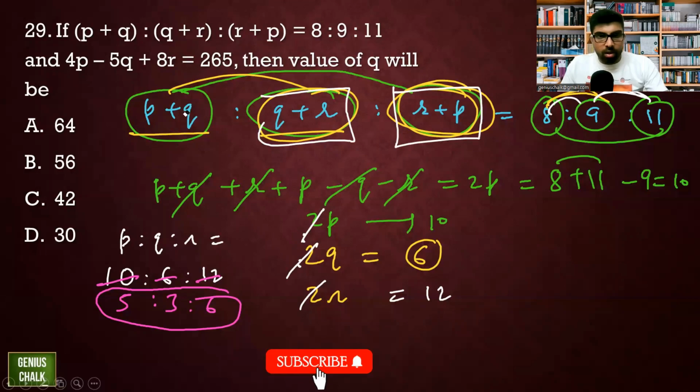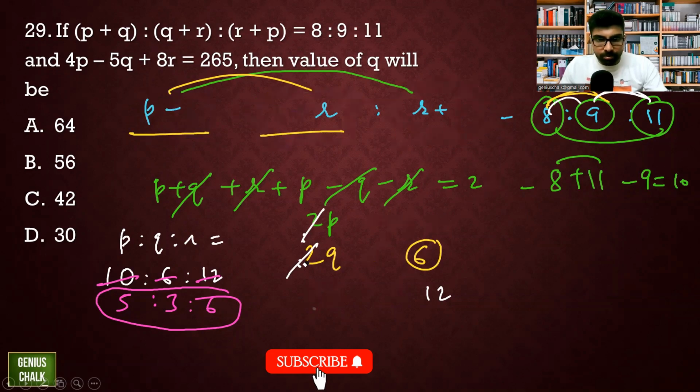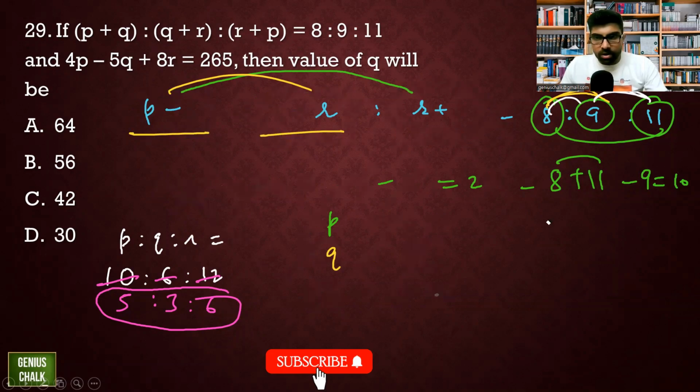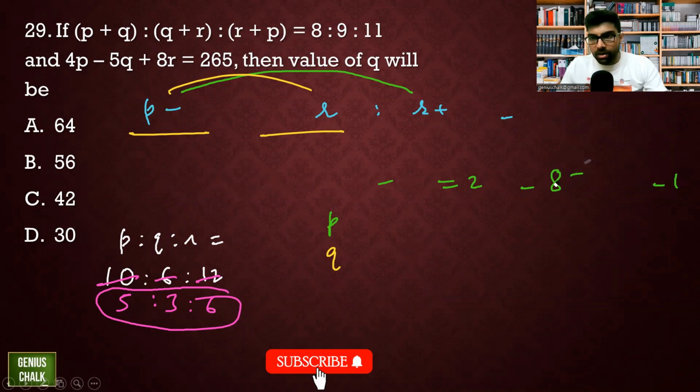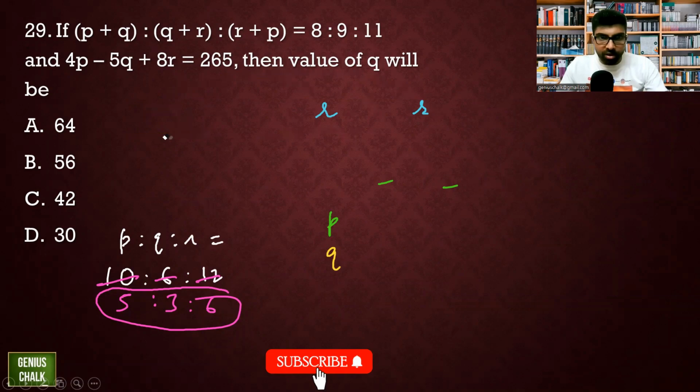So first I need to find this PQR, then I can put in the values. So remember this, whenever P is to be found, add those two and subtract the other one. Now that we have got the ratios, just put the values, get your result. And I hope whatever questions I am discussing, you are solving them first, pausing the video, and then you are seeing the solution. Then you will understand them better.